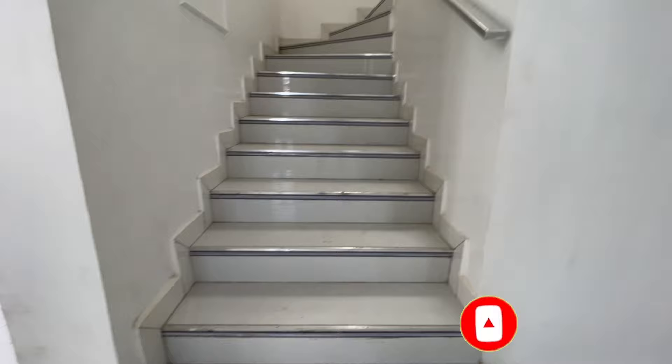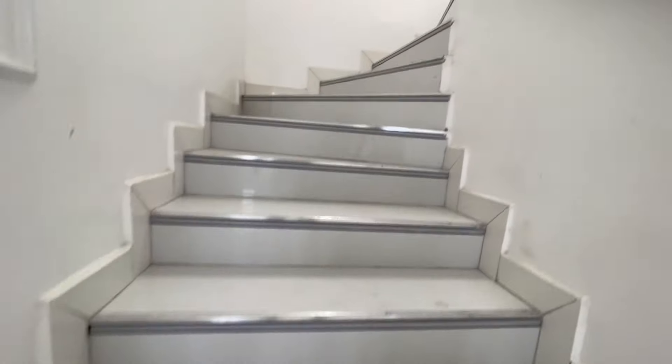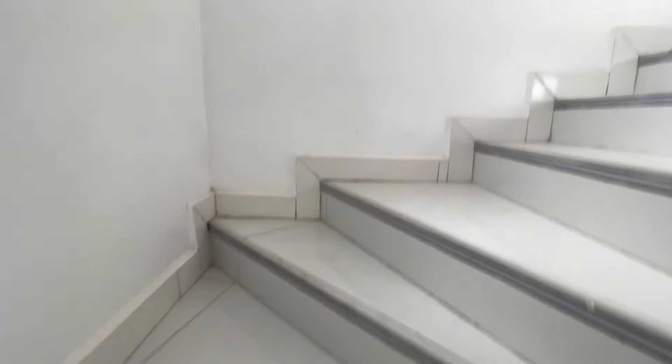This is the staircase. There's no light today, but there is a sensor light — if you look down you'll see it. It's a sensor light by the staircase as you're going in. Also, don't forget to see this spot — this design for your artwork. By a lover of artwork, this is where you put your artwork to make the house beautiful.